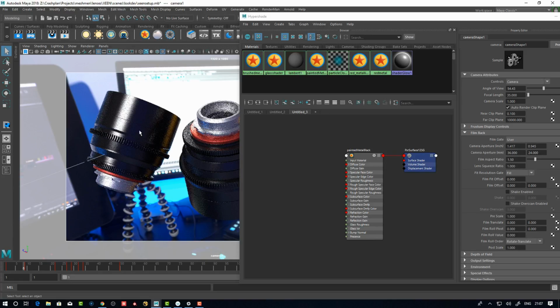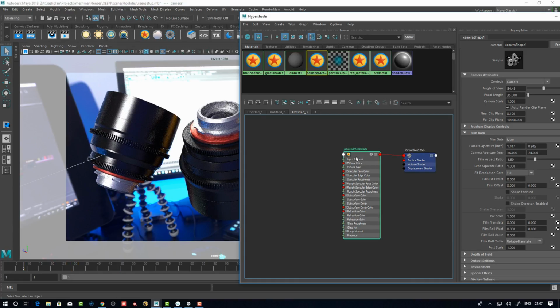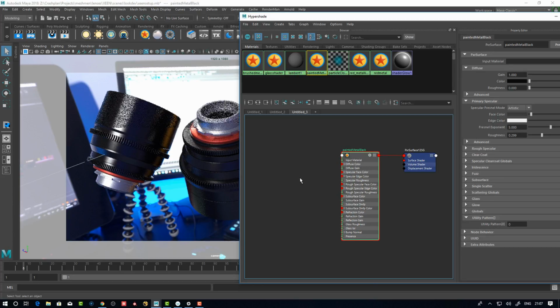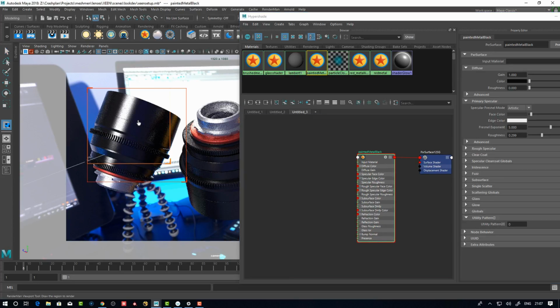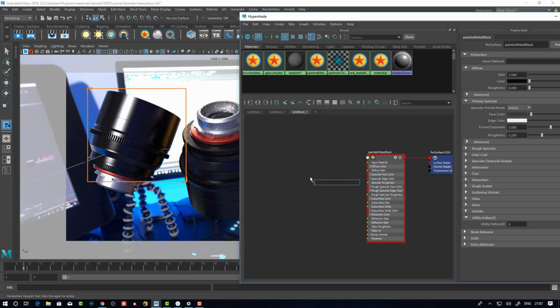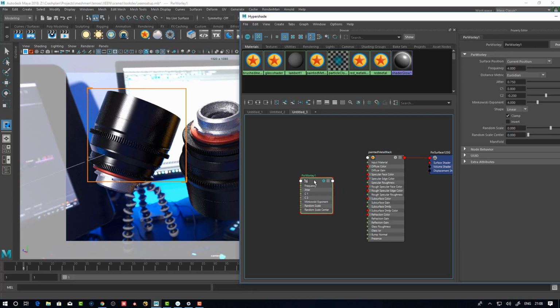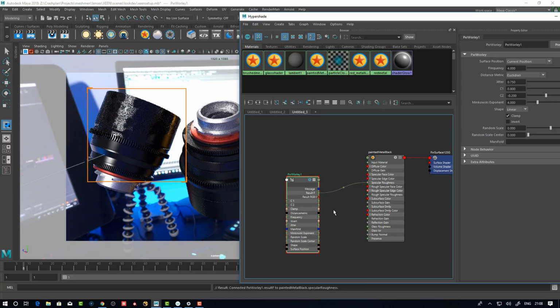Okay, so let's take a look here at the solo. So it's not Han Solo, but it's soloing of nodes here. So let's say I wanna work with this region here. Let's say I wanna add a noise here, and I wanna visualize the noise before I even start. Let's say that I wanna add it to the specular roughness here. Roughness, there you go. So you see here, but I wanna see how it actually looks isolated.